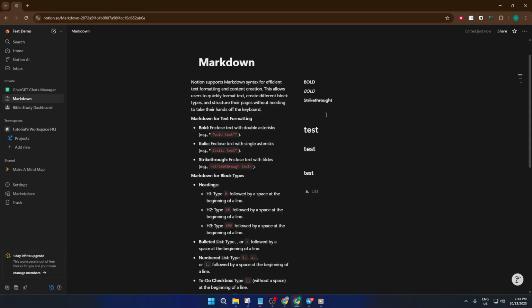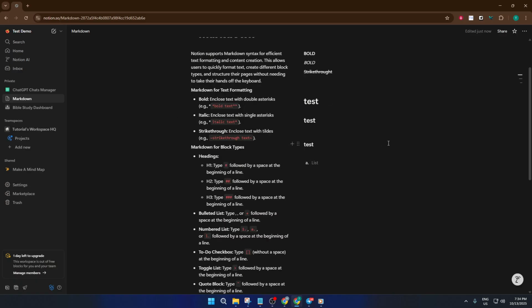One last thing to note. Notion works mostly as a WYSIWYG editor, what you see is what you get. So while it handles most common Markdown, occasionally a less standard Markdown element might not be supported natively. If you notice that something isn't rendering quite as expected, you can always tweak it manually right after pasting. So that's it, a quick guide to writing Markdown in Notion effectively.